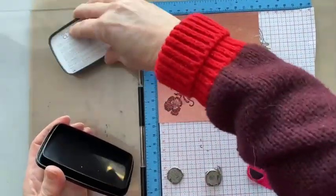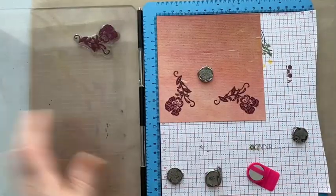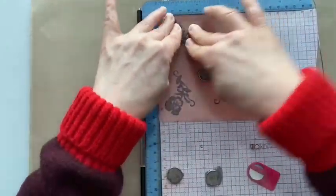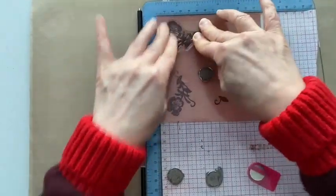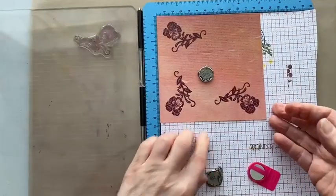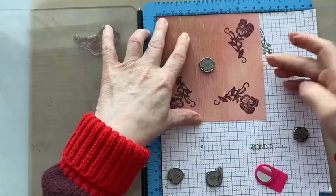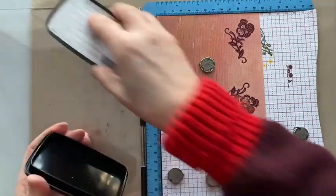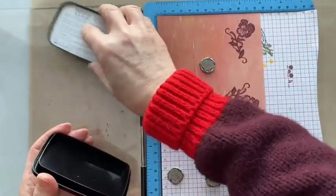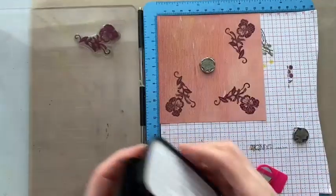Just proving today that I can count! It's lovely — it almost looks like it's in the purple family, this Chianti. You'll find all the Versafine Clays on my website. If I'm out of stock of anything, just click on the 'email when available' button and you'll be notified as soon as it comes back in stock. I do try and keep the majority of the Fairy Hugs stamps and Versafine Clays in stock.